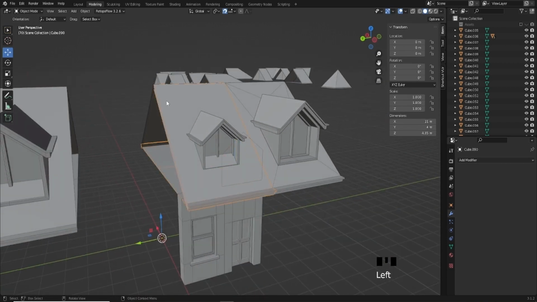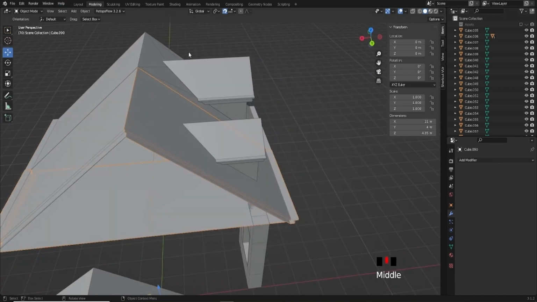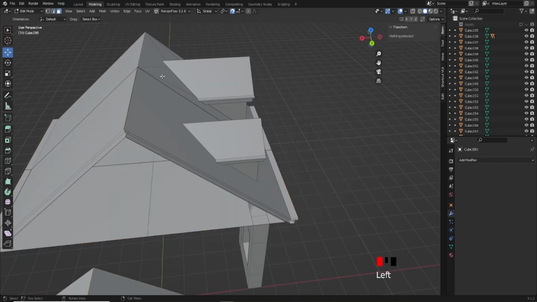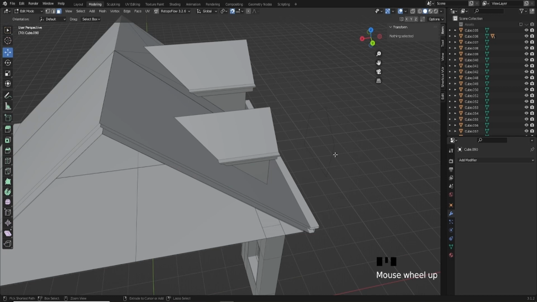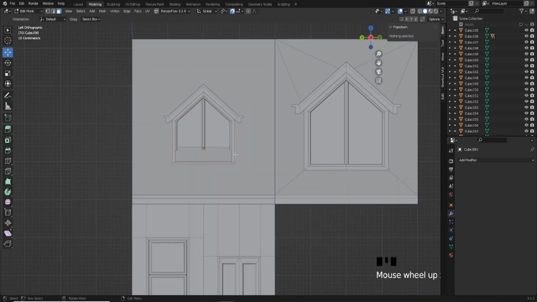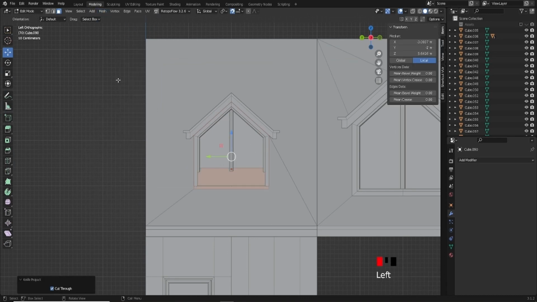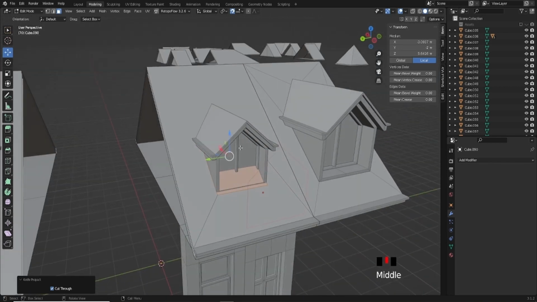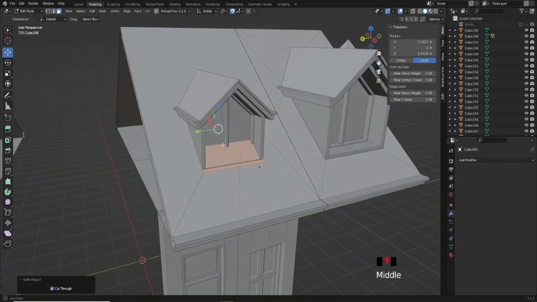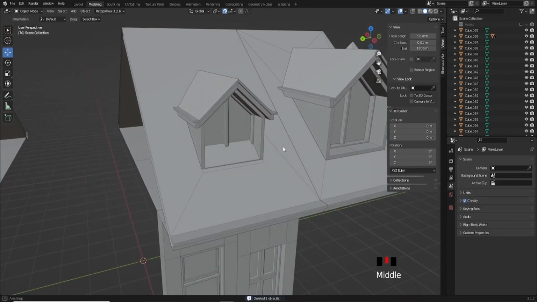Okay, so I'll grab the piece I want to cut, tab into edit mode, and I'm going to hold Control and select the knife, and I'll go into front orthographic, go to mesh and knife project, and make sure cut through is turned on there, so we don't make that mistake twice. I'll come out of edit mode, don't need my knife, so I'll delete that.